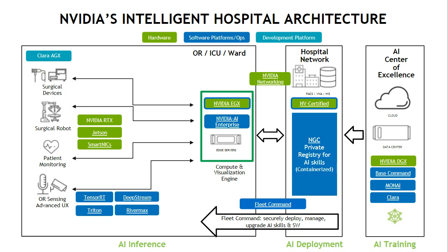And now you take that inference and think of all the inference that you could do in a hospital room, and now bring that into a single gateway that could be doing inference from all of the devices in a hospital room or all of the devices on a hospital floor. And then think of that back into a hospital data center. NVIDIA has both hardware and software platforms that can deploy across each of those. And I do want to stress it's the training, it's the inference, it's the development of these models, but also the deployment of these models and having solutions.